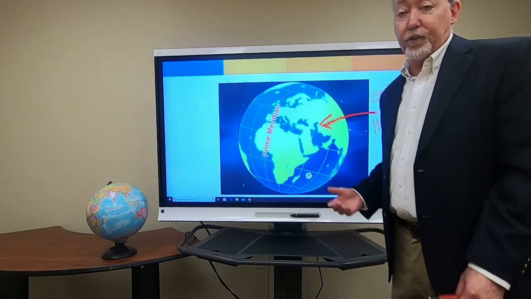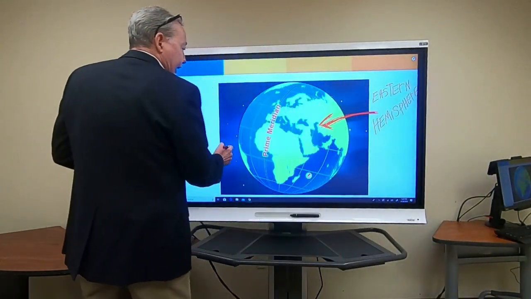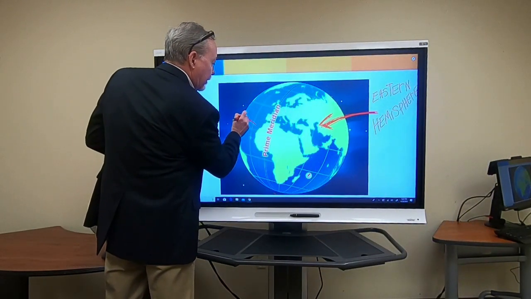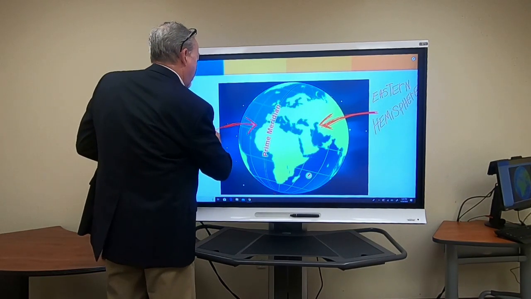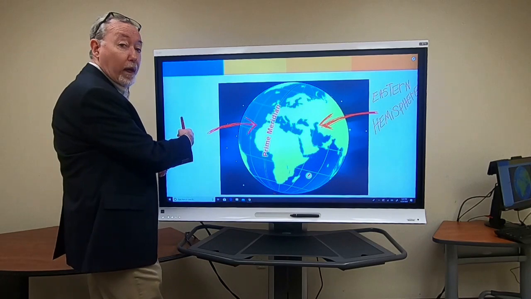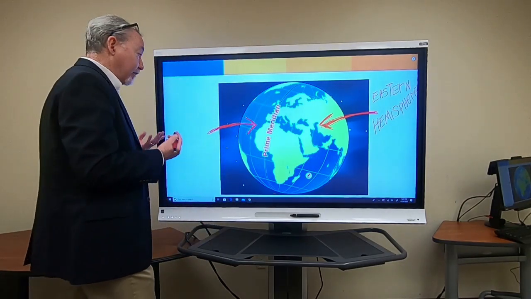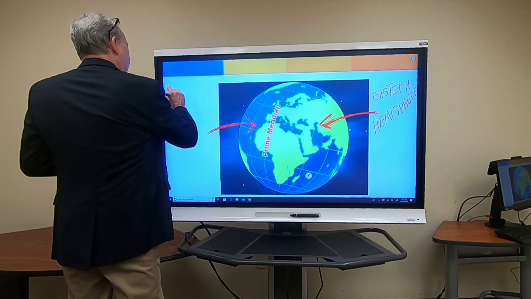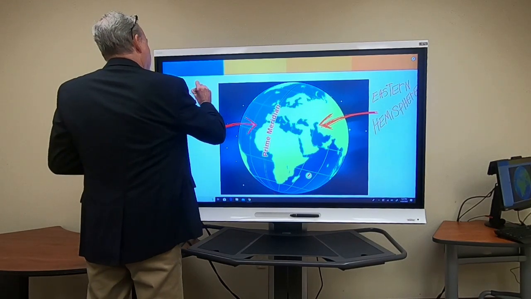Now, what do you think it's going to be called if we go in the other direction? Chances are you figured that out. Over on this side, if you were to sail your ship out into the Atlantic Ocean, over here, you're going towards the west. Well, in that case, you're entering the western hemisphere of planet Earth. Let me write that down over here. Western hemisphere.